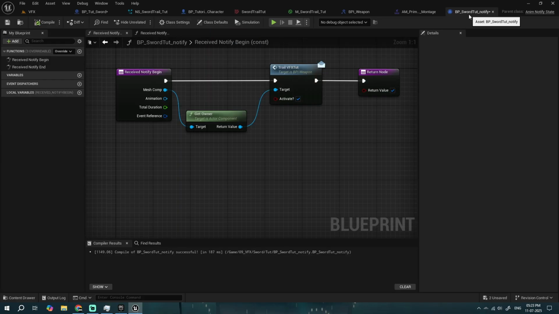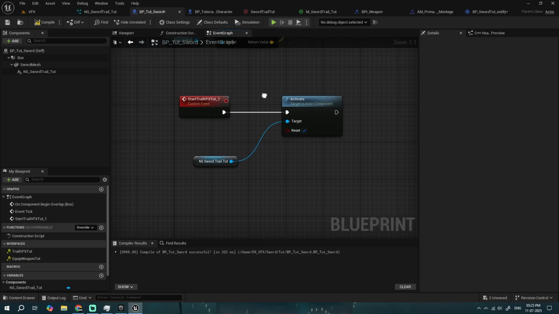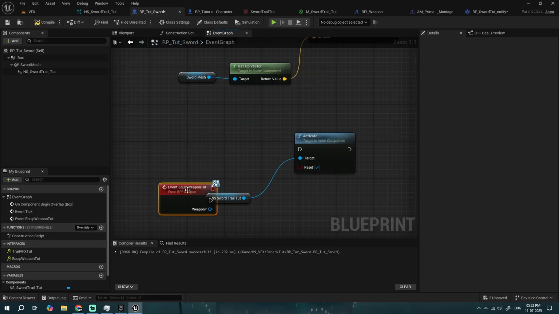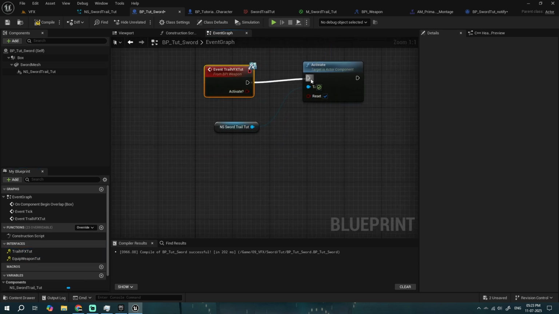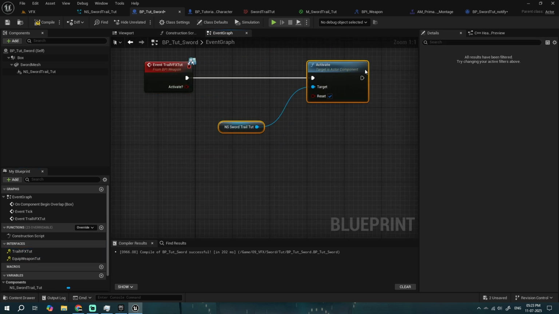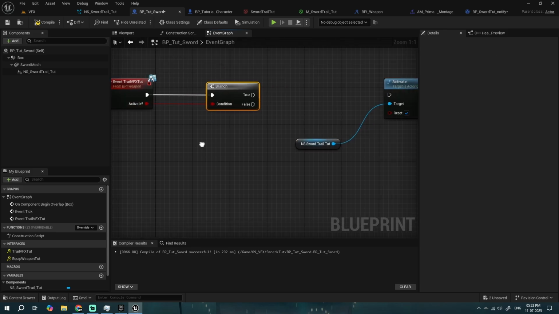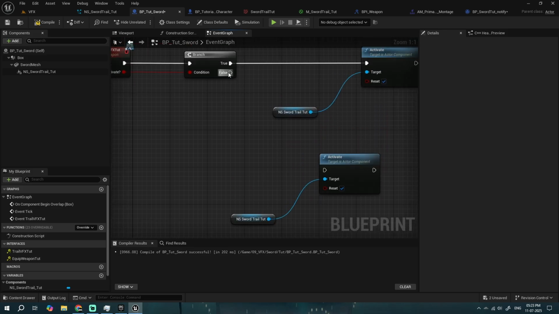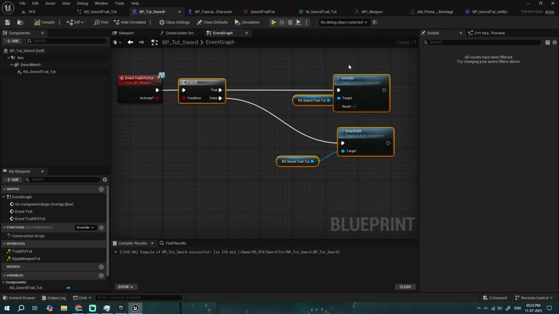So right now our character is receiving this, but in our sword, let's connect this again. So implement, not this one. So let's implement, and then here we can say that if we get the message that is activate, then activate. If it's false, then we deactivate. Okay, let's do deactivate. So let's do one last run through.